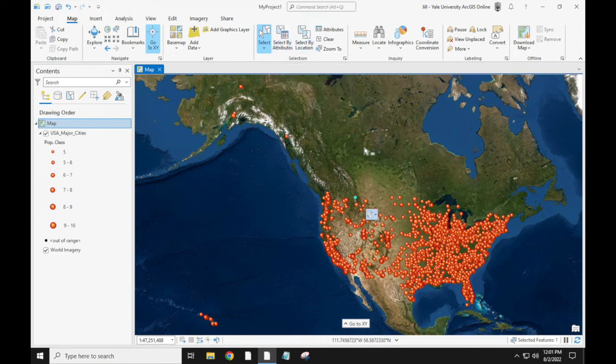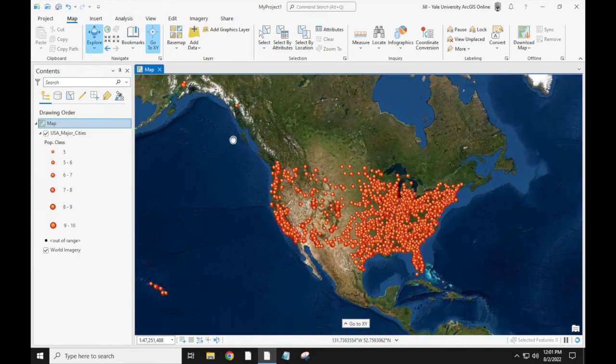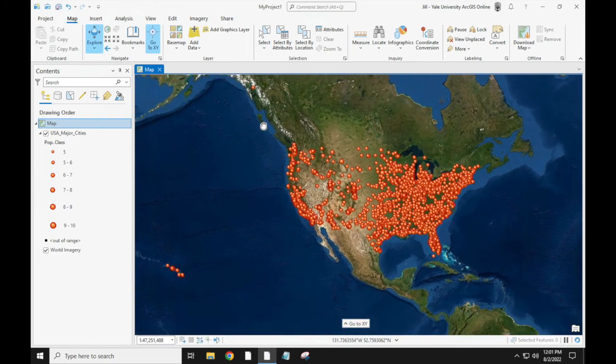But when I've done this, I've lost my Explore cursor. Like I can't pan my map, for example. So I can always come over here and go back and get the Explore cursor. So here's the Select cursor. Here's the Explore cursor. And again, the Explore cursor looks like a finger, and the Select cursor looks like a little box. And you can just easily go back and forth between them. And now I can pan my map. But again, I'll do an entire video on how to select.